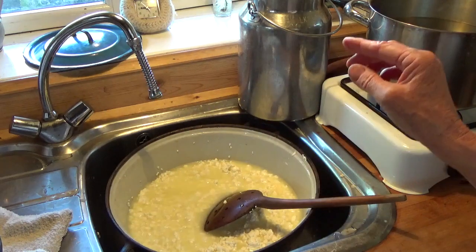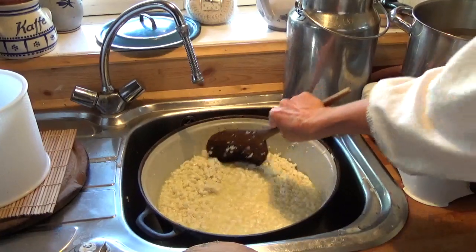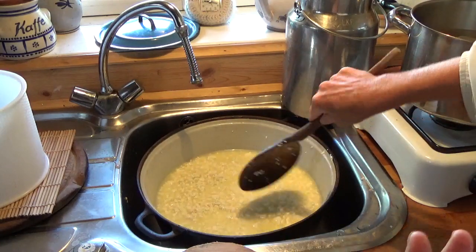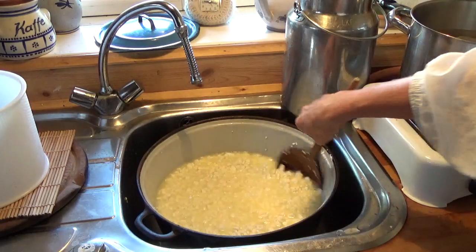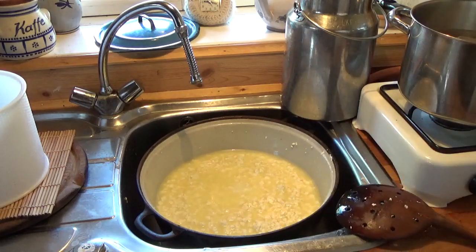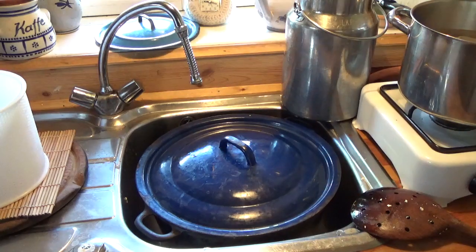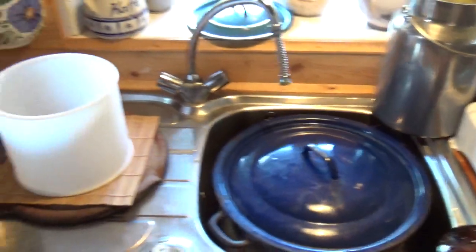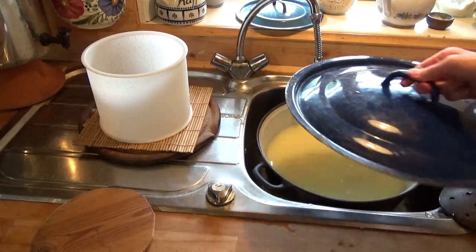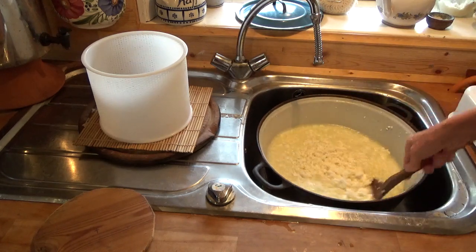So I'm going to stir this for 10 more minutes. I just reminded myself that because the process has gone faster with the coagulation, you have to make all the times shorter, because everything goes faster apparently with my cheeses. I don't know why. So now we've stirred this for about 7 minutes instead of 15 minutes. And it's just going to sit there for 20 minutes to rest. And I've got the cloth up in the thingo, just keeping it warm, and we're going to put it into the mold in 20 minutes. Okay, so 20 minutes has passed. It's looking really good.